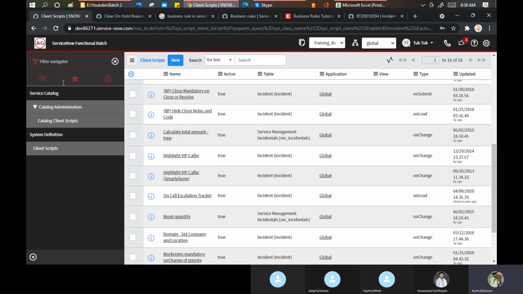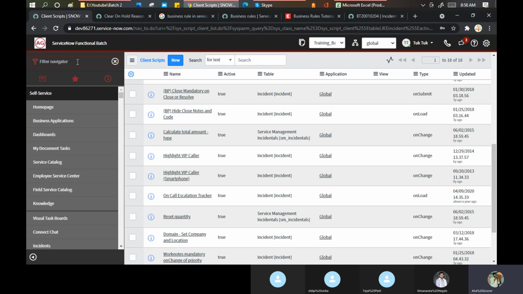Someone deleted it or what? Okay, no worries. Let me open the user record here. Just to show you this particular option, highlight VIP caller. What does this mean basically? My system is so slow.